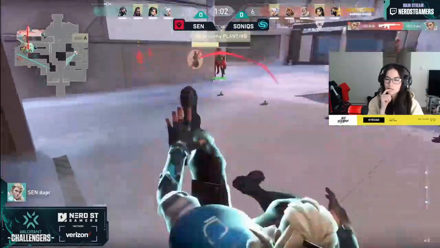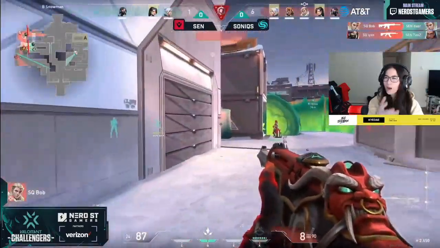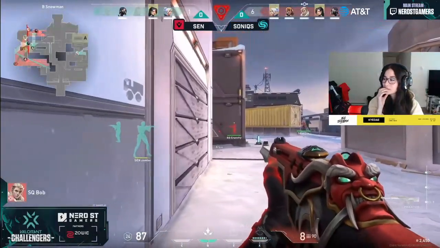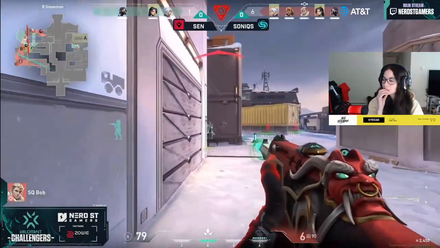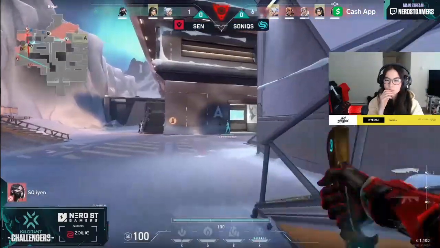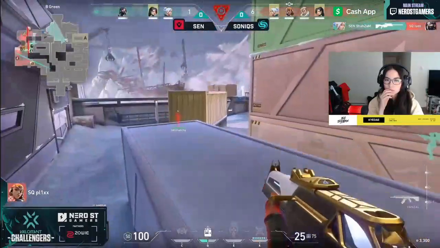Soniqs are just bombarding at the exact same time, at least every single corner and crevice that this site has to offer, and they're going for the same. They're so aggro. Site plant. Okay. Sure, this time it's a little bit crossed up too. Couple players over towards yellow box, and 2 players from Sentinels are trapped in the very middle.